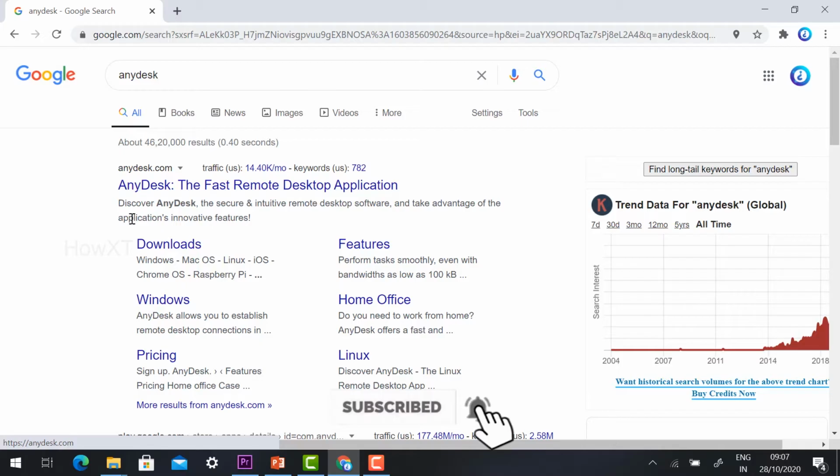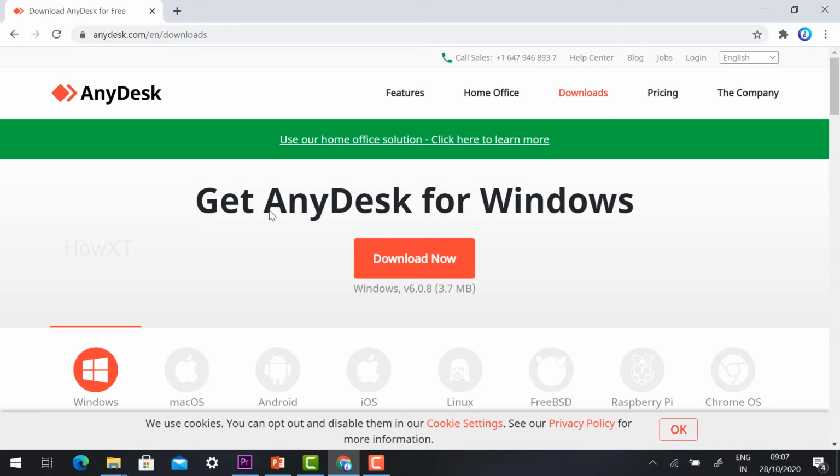Just click anydesk.com. It will direct you to the download option. Just click download, and it automatically gets AnyDesk for Windows, since I am using Windows. You can use macOS, Android, iOS, Linux, all the operating systems have AnyDesk software.